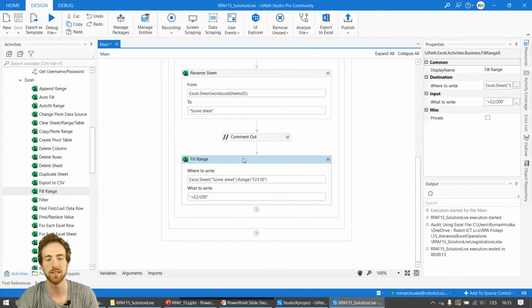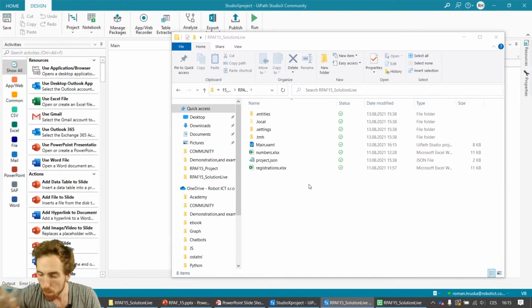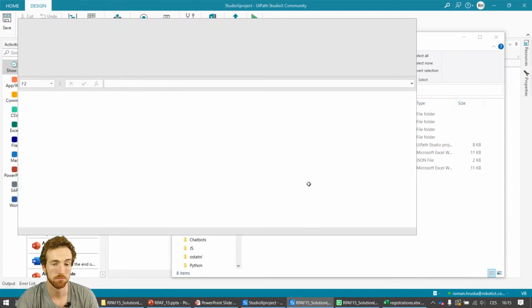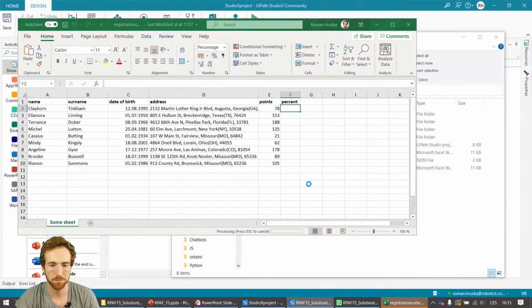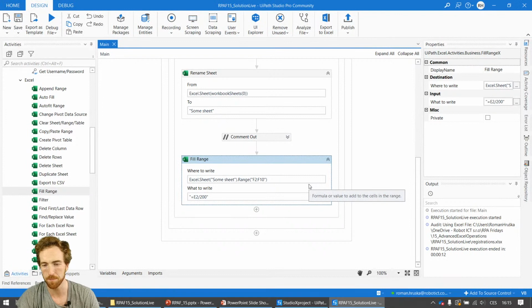So it will work in the same way how you would expect it to work in Excel. So let's try it. Okay, that seemed to be working.